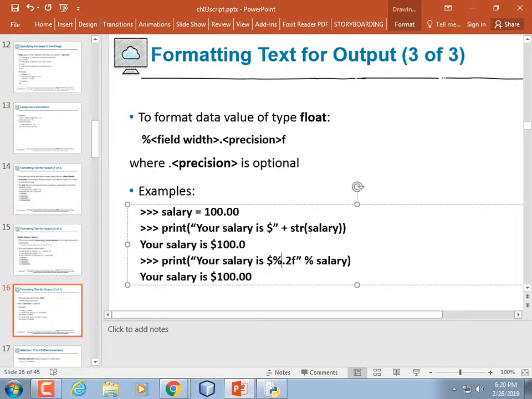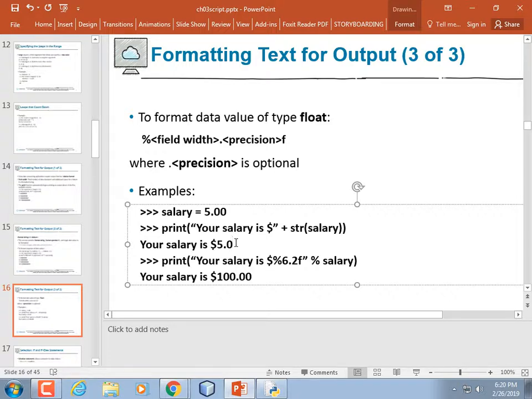But if you did put a value there, like if you put %6.2, it would try to format this out to be 6 characters wide total. Right now, it's 1, 2, 3, 4, 5, 6. That would work exactly. But if salary was equal to 20, or just 5, then when it printed it out, if you didn't use percent placeholders, it would print it out like that, which would look kind of lame, right?